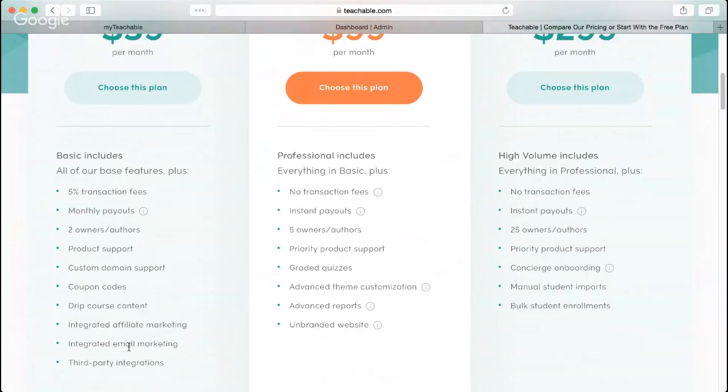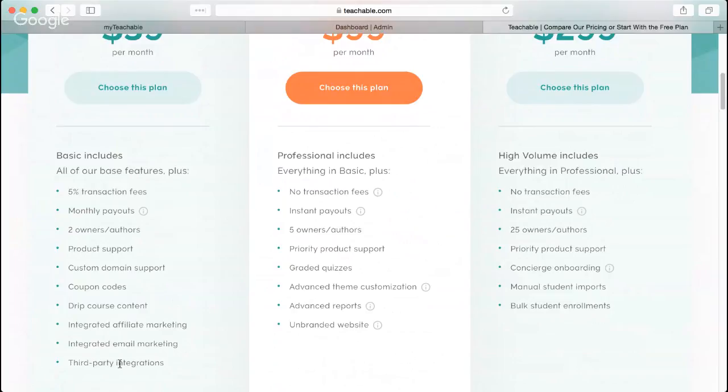But if you have the chance, I would recommend that you send them through your own newsletter provider, as you know, because they're just a lot more beautiful and branded, and you can work with them in a little bit more depth. And then you have third-party integrations. The integration that I'm using is Zapier, which is $20 a month. You don't totally need that, but what it does for me is it connects Teachable and ConvertKit.